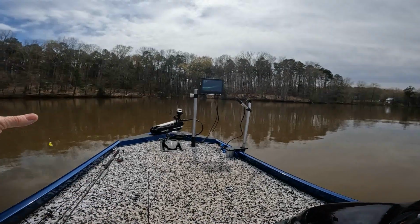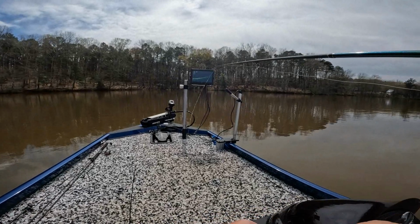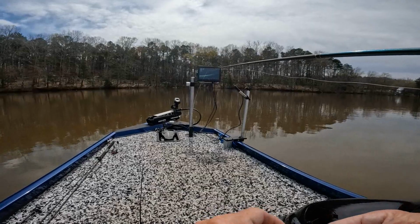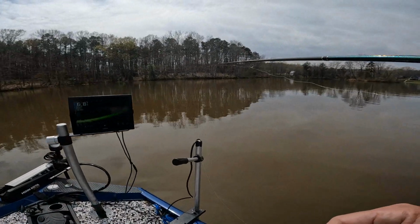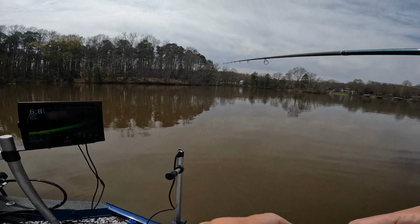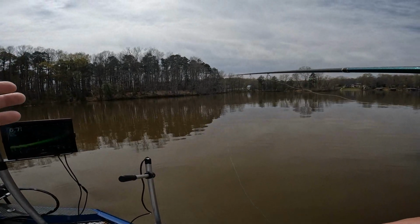This lake is not a crappie lake. They don't do anything in this lake to help the crappie population. I mean, there's shad in here and things like that. But there are crappie in here, and we have some. We don't have the numbers that they have on Kerr Lake above us, and they catch big ones up there. Y'all check out Wildlife Adventures. He's got a video coming up. You'll probably see it before this one. He's fishing up there, and I fish up there some.